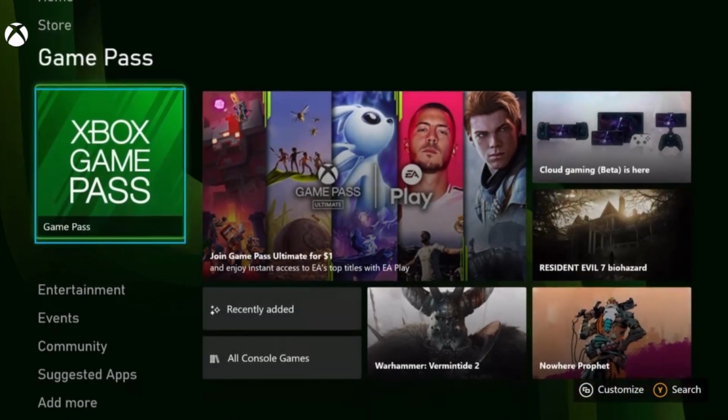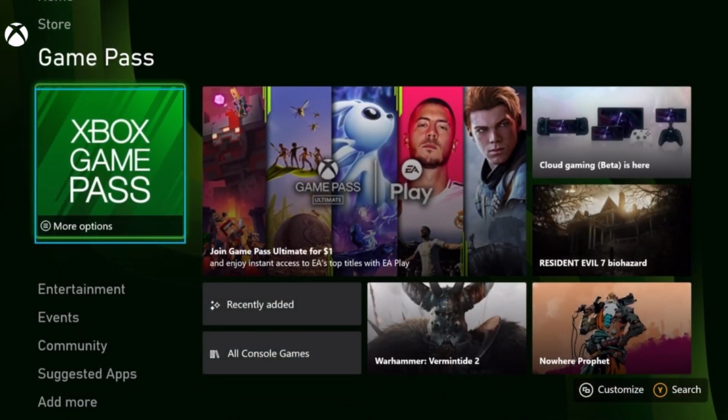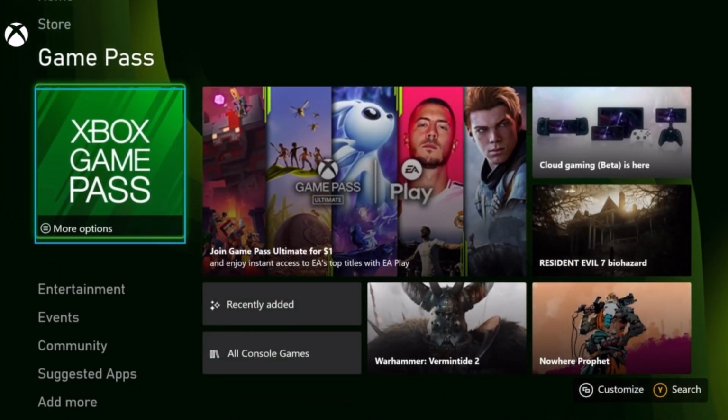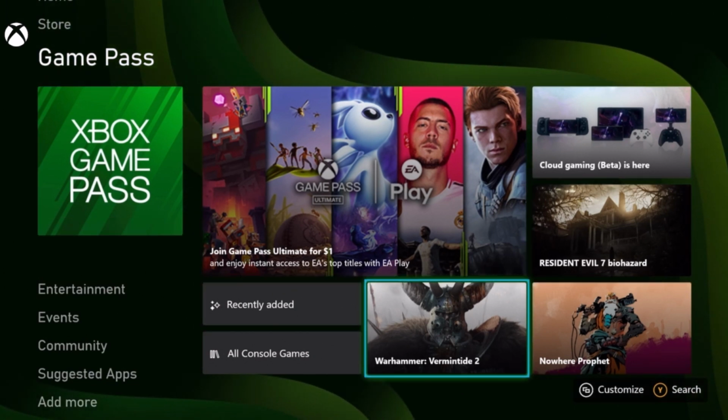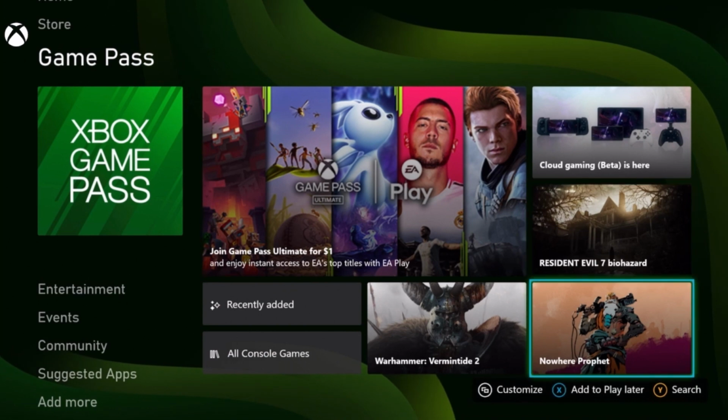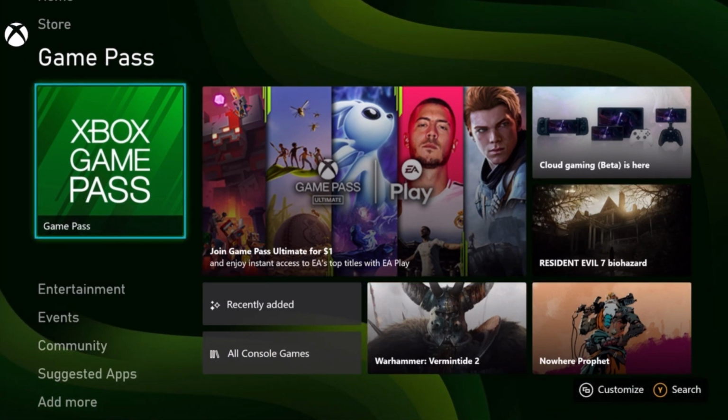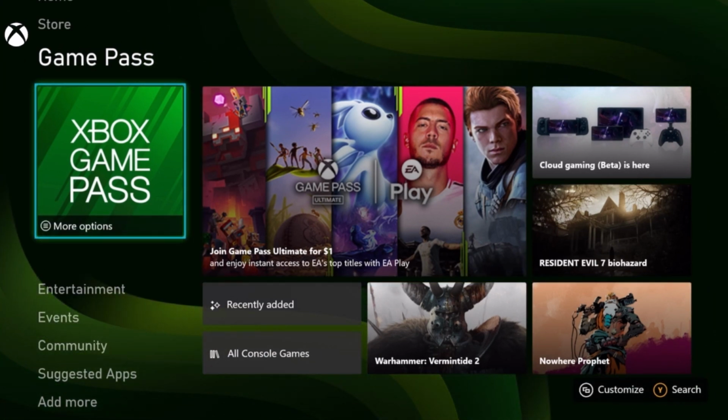Now if we scroll down again to get into Game Pass, it's the exact same thing. You have the app here, you can click on the app and go straight here, but this is basically just the news within that app. So you have a bunch of these different things, you can read more about it, you can go and click on whatever. And the Xbox Game Pass, if you have that, you can go and modify it here.